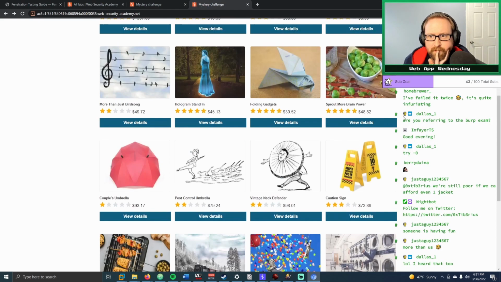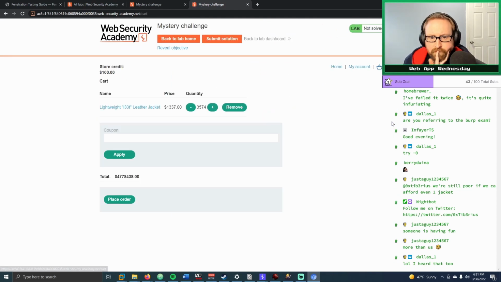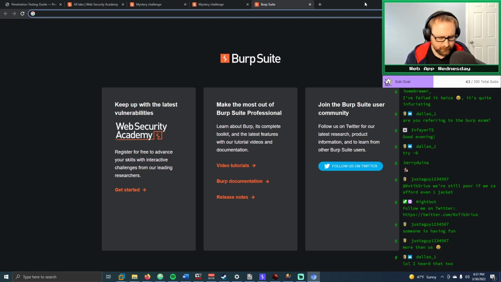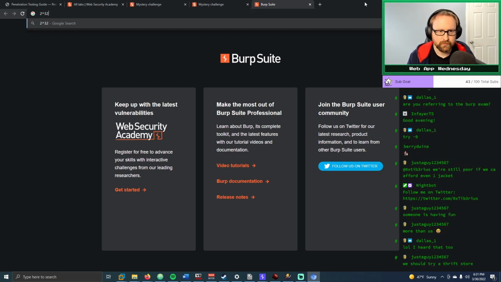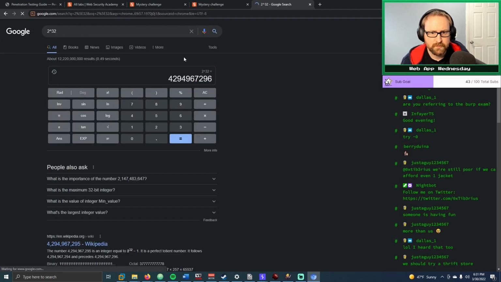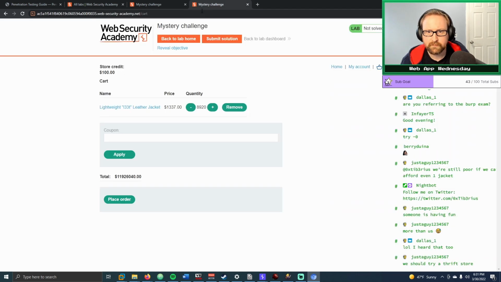And then if we go to our cart, eventually this is going to overflow. It's going to take a while, because the integer overflow is what, 2 to the 32, which is 4 billion.